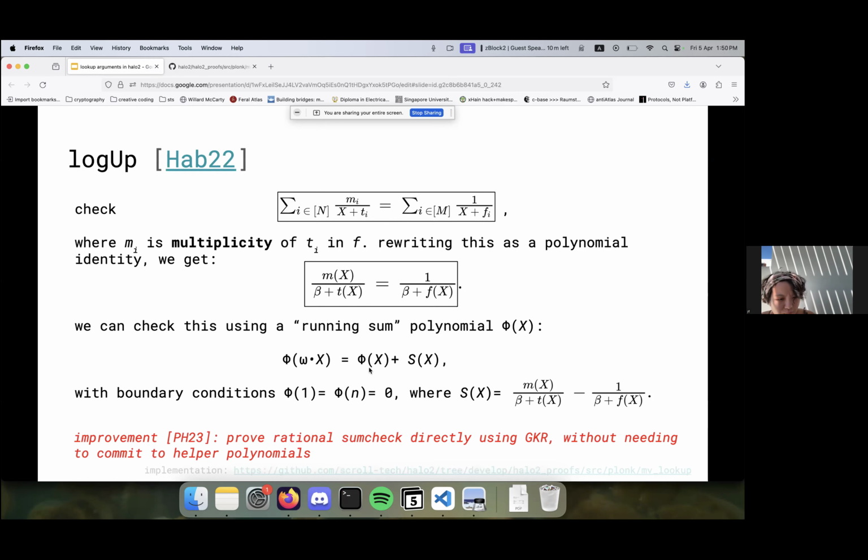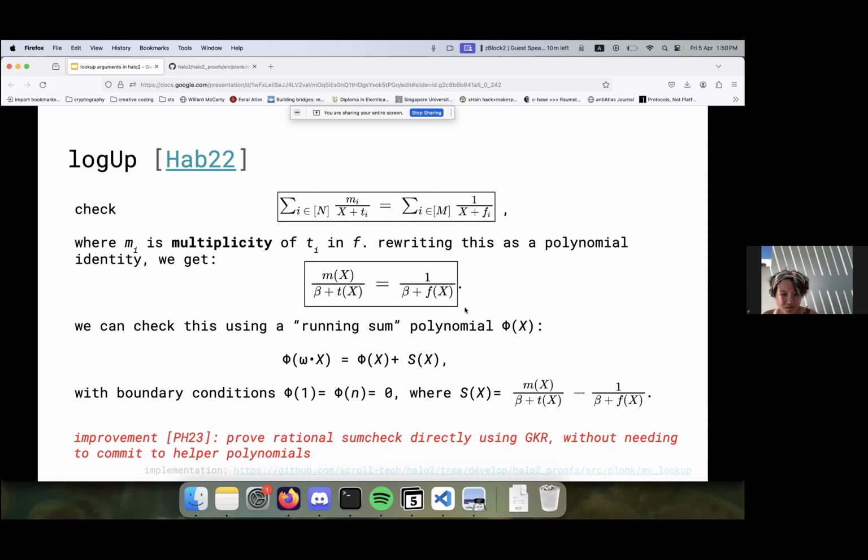Whereas a recent improvement to this scheme sort of directly proves this identity using the GKR protocol. And there's no need to provide these helper polynomials, and there's no need to commit to these helper polynomials.